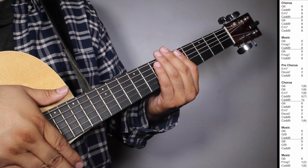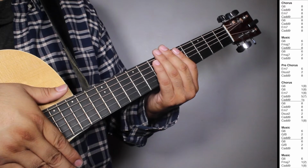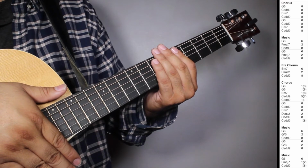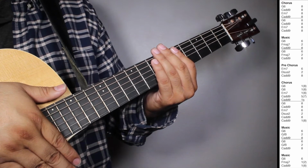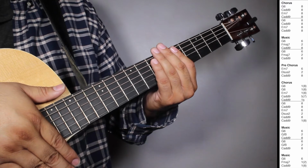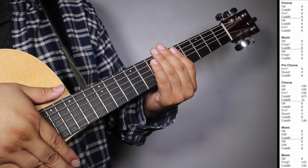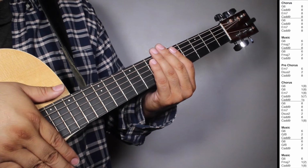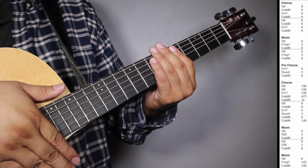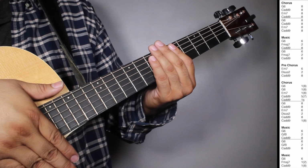At the chorus, we have one set of G6, one strum counting eight beats, G6, one strum counting eight beats, E7, one strum counting eight beats, Cadd9, five strums counting seven beats, Cadd9, one strum. And then we have one set of G6, eight strums, Cadd9, eight strums, E7, six strums, Dsus2, two strums, Cadd9, eight strums, Cadd9, one strum counting eight beats.